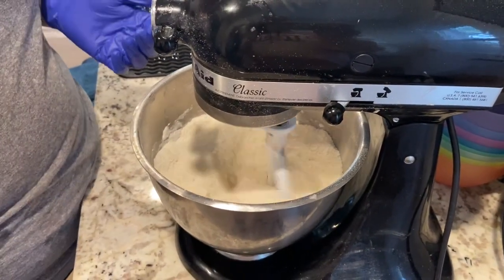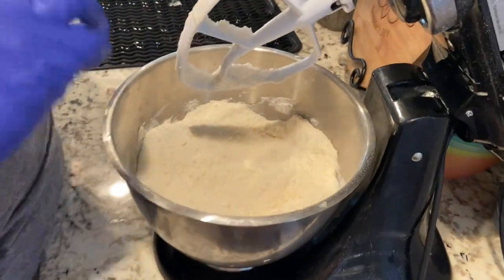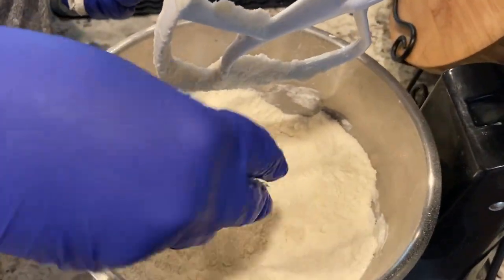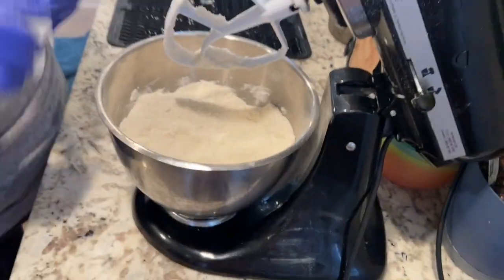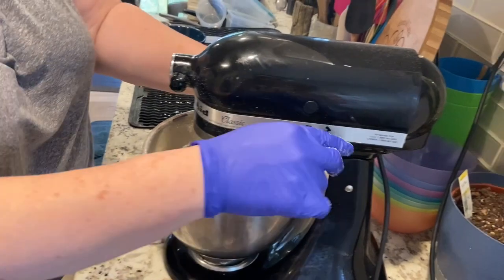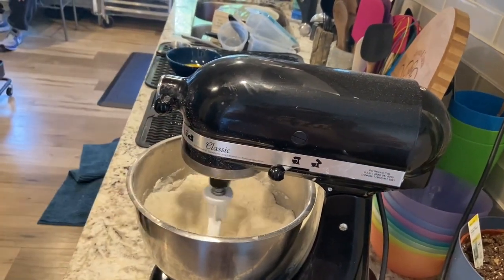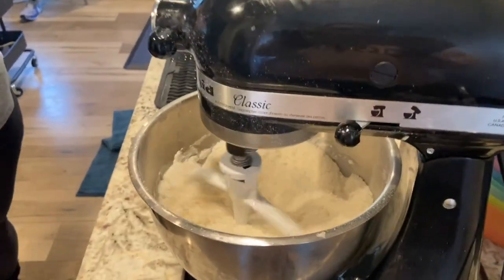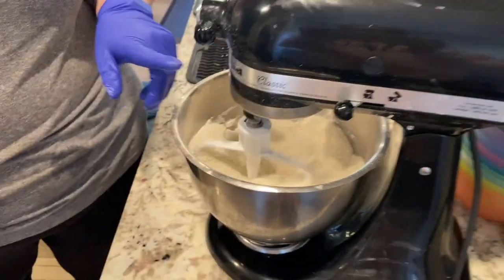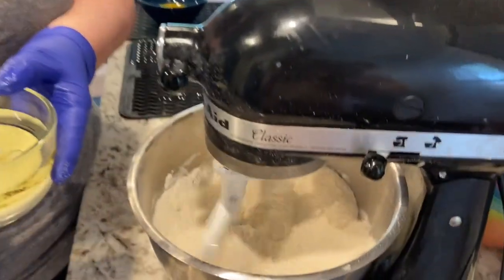So after 2 minutes, you're gonna turn off your mixer and you're gonna see how it's a nice, sandy, coarse togetherness of the butter and the flour. All right. So we're going to turn our mixer back on low. Can you over mix this? Not at this point, no. But once the cake is all put together, it is definitely, when the liquid goes in.